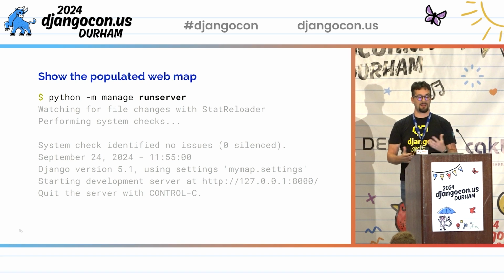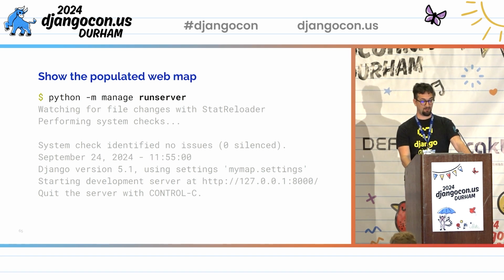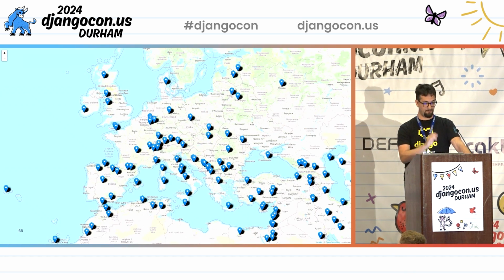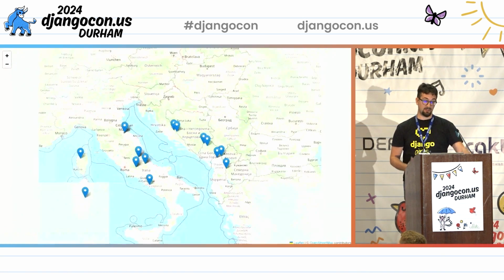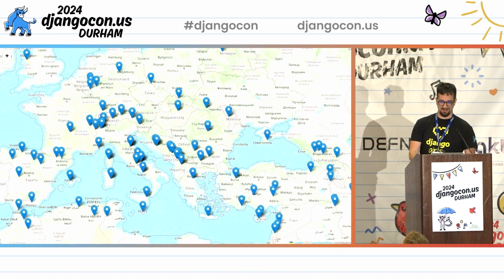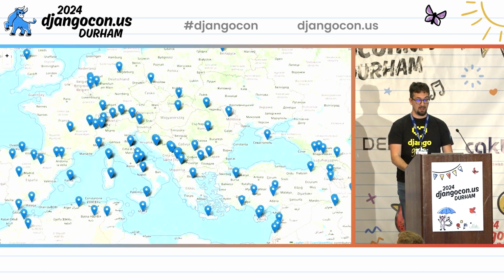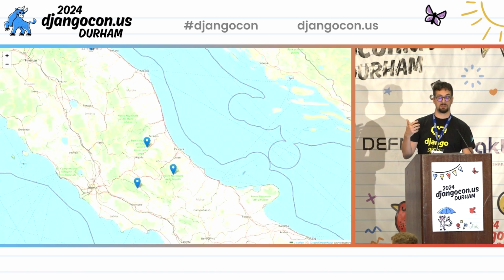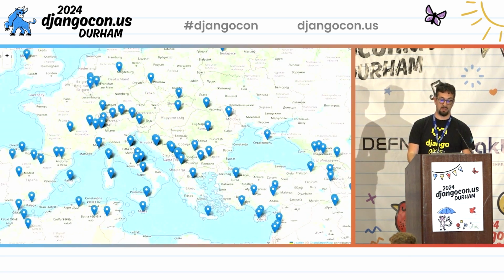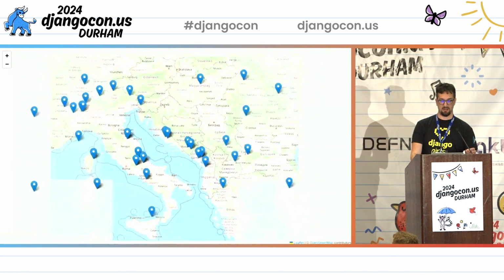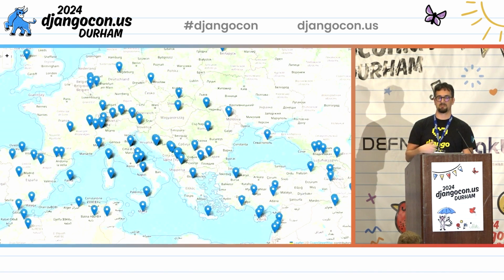So let's run our project again one last time with the runserver command and finally see our markers in the map. This is our final map. This is only a screenshot, but it represents what we see in this specific area. I tried to create an animated GIF with a low quality version, but I can assure you that the loading is very fluid because the API calls occur only when the movement on the map stops. So the data traffic is minimal, and the rendering in Leaflet is very fluid.